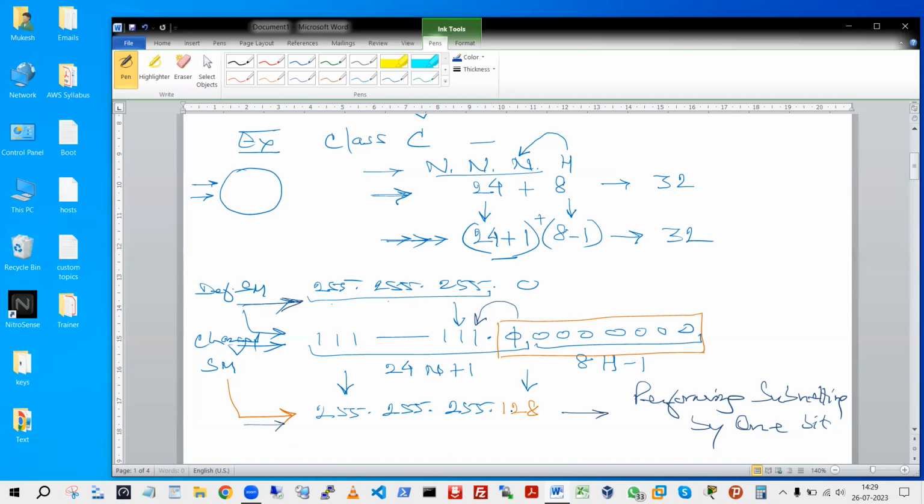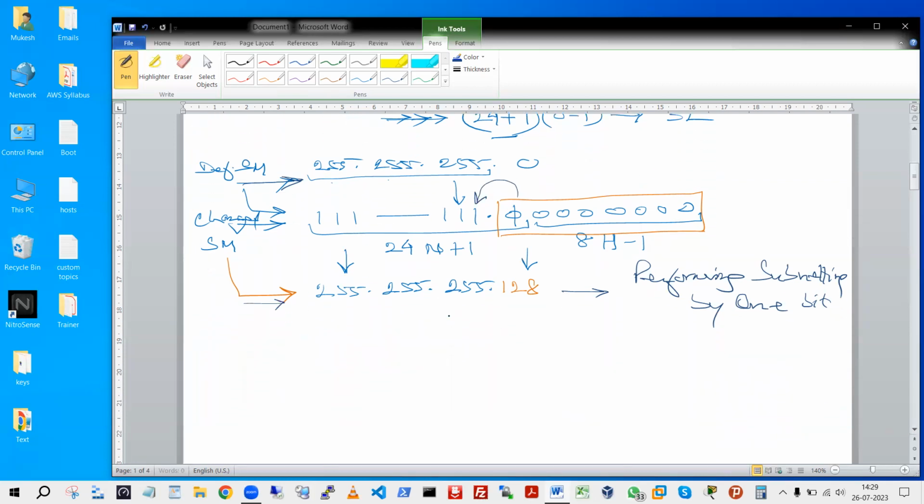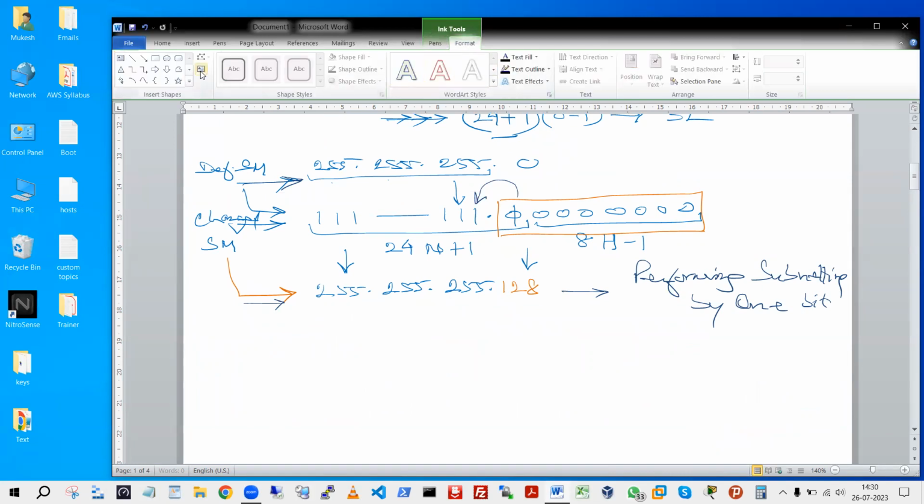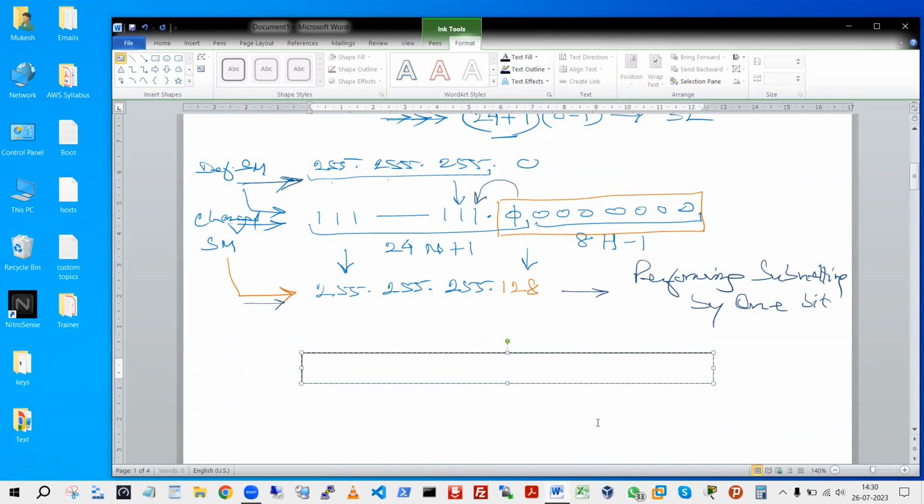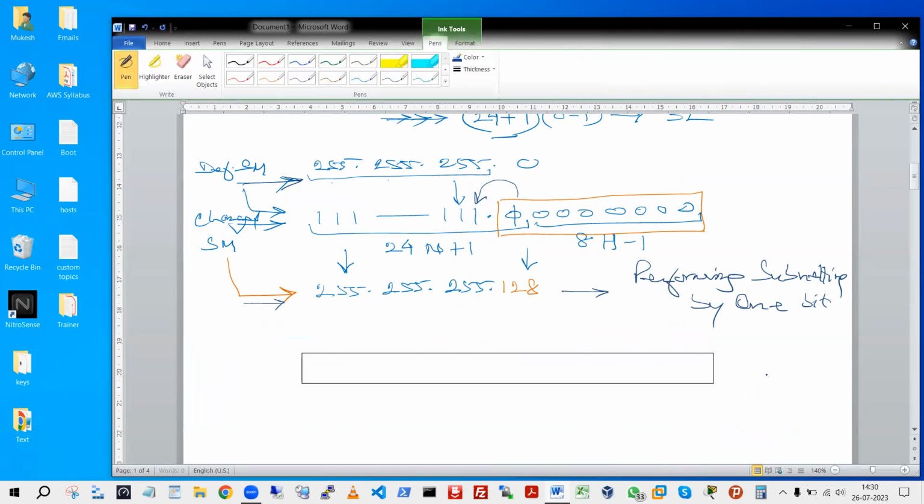And right now the meaning of this mask is what? That you are dividing the class C network by 1 bit. Now your IP address, अगर ये मास्क अपन किसी क्लास C एड्रेस वैल्यू के साथ यूज करते हैं तो अभी तक हम क्या पढ़ते आए थे कि IP एड्रेस में 2 तरह के बिट होते हैं, नेटवर्क बिट, होस्ट बिट्स, राइट. लेकिन जब हम सबनेटिंग करते हैं, so your IP address which is having total 32 bits, you will have 3 types of bits now. If you are doing subnetting, then your IP address will have 3 types of bits.